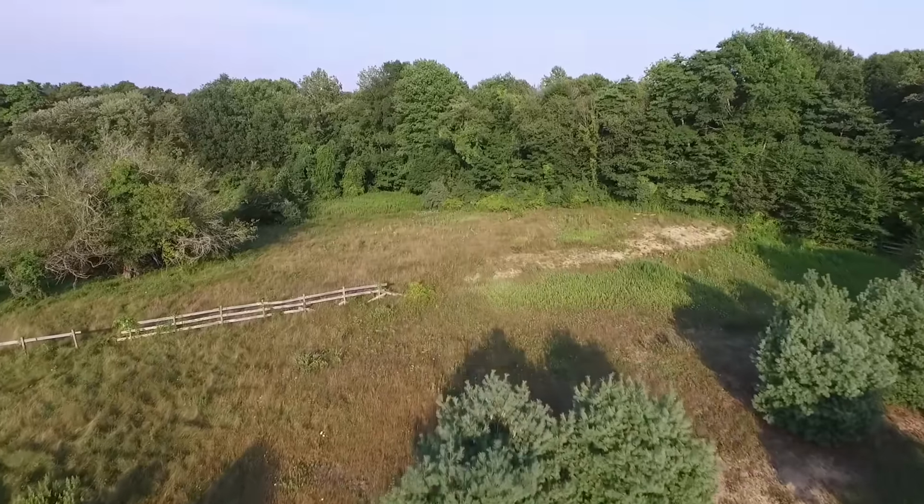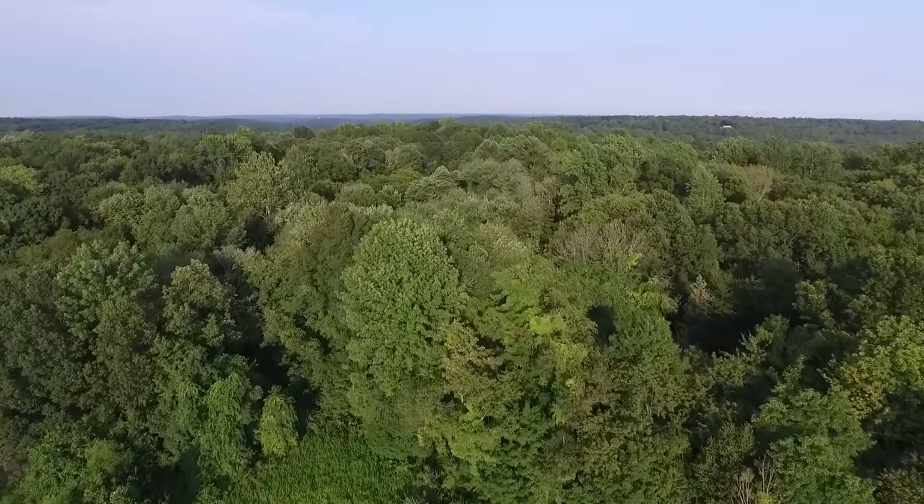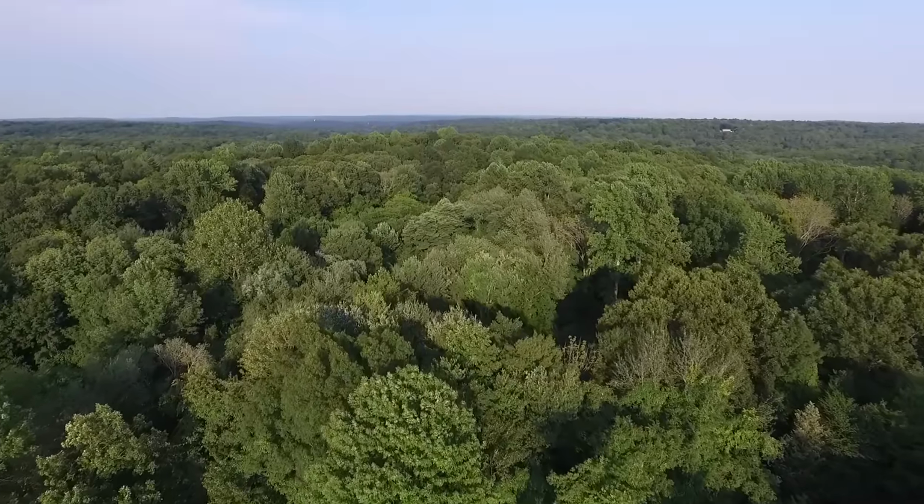Now, we don't yet have a 4K camera, at least on a consumer drone like this, that can capture the full 60 frames per second. It's going to be really cool when we do have something like that, but 1080p video still looks great, at least right now in 2015. So if you really want to capture smoother motion and you're not happy with some of the blur you're getting when you're moving things around, switching it into that 60 frames per second mode should work pretty well for you.